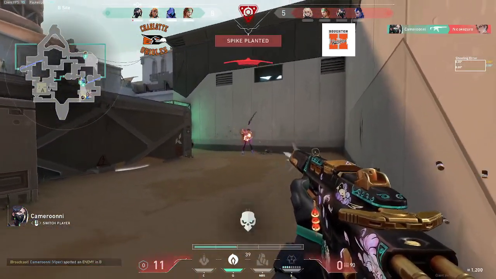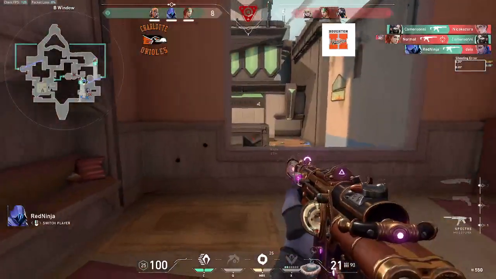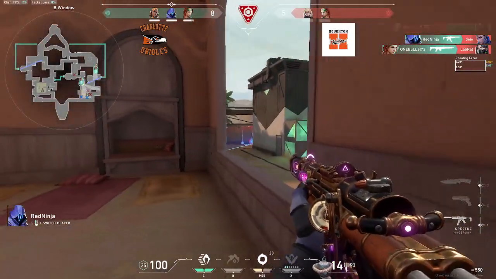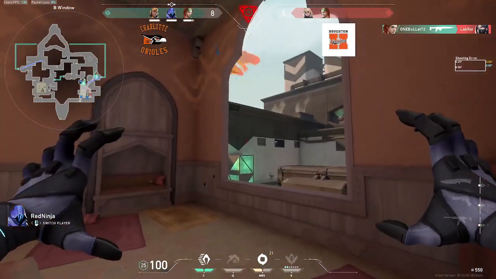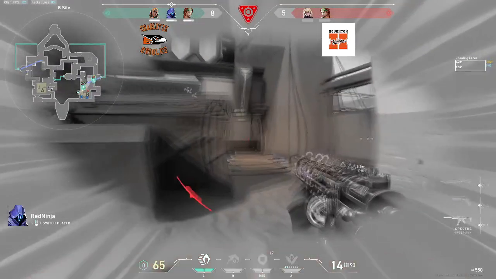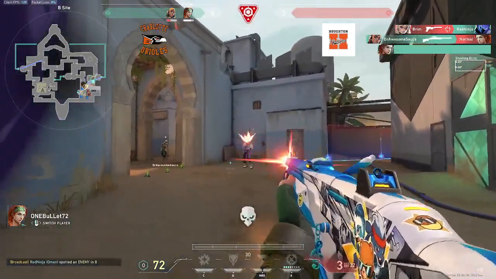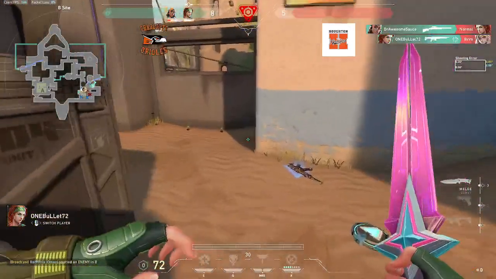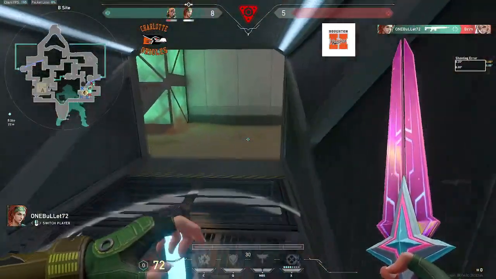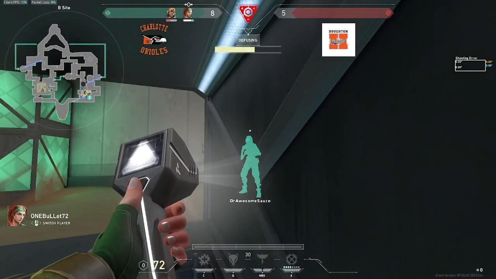Spike planted. Red Ninja picks up 2, one bullet picks up 1, it's a 3v2 in favor of the Charlotte Orioles. He's going to smoke him off, he's going to jump, he's going to hop. A very smart idea. Dr. Ostas does pick him up, and one bullet gets the tap, and that closed out the round. It was a little sketchy, but the round does go in favor of the Charlotte Orioles.